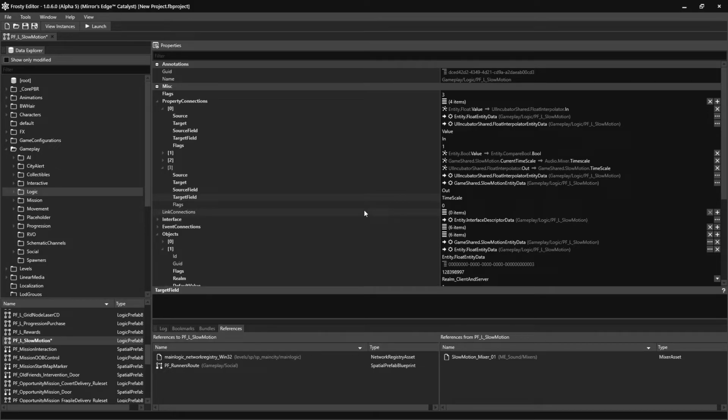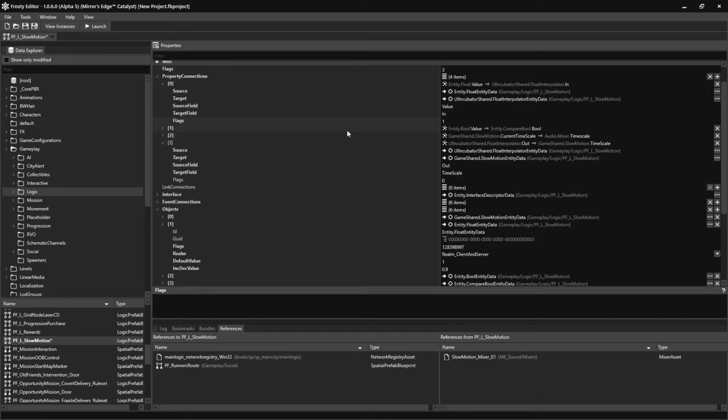Well, right now this mod won't work because of flags. Flags are essentially what are known as bit fields, where each bit in a binary value represents something. Frosty displays these values as numbers, which are essentially the decimal representation of a binary value. But it's the individual bits that matter and not the decimal value, if that makes sense. Fortunately, it doesn't matter too much if you don't really understand any of that, as I have some handy info to help you figure flags out.